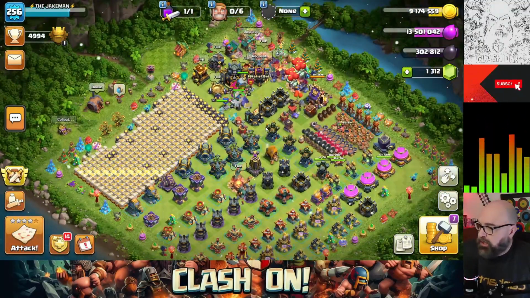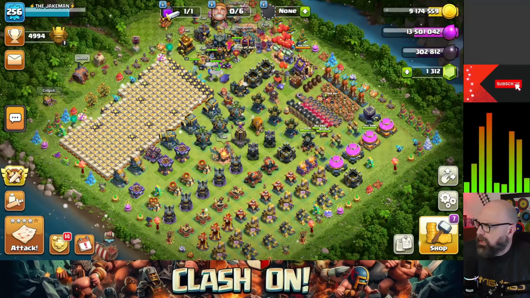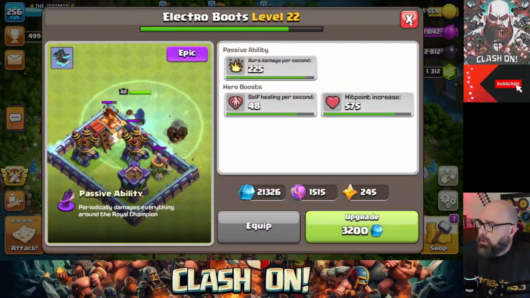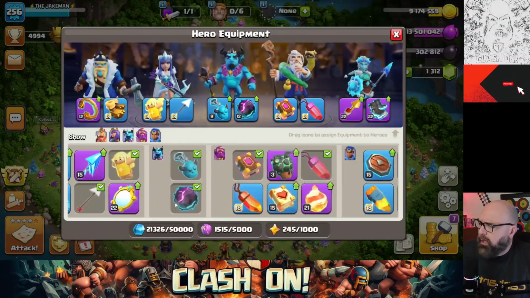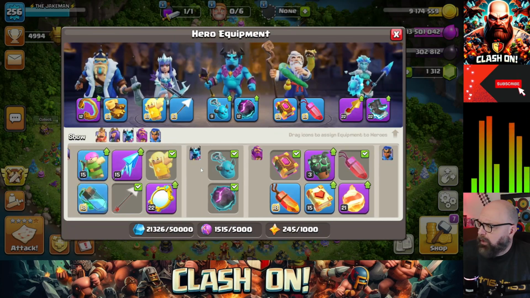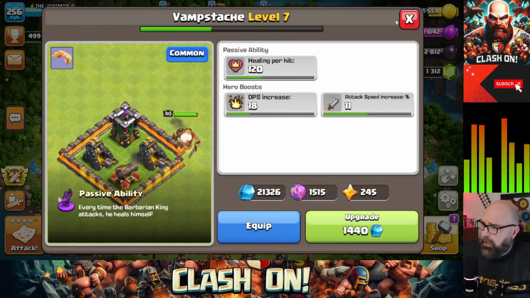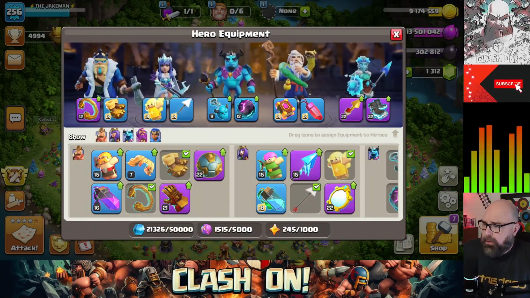As I said, the Minion Prince is getting that new equipment. I think that was the main thing I was the most excited about. Of course, we are getting the nerfs. The nerfs tomorrow are going to be in the Electro Boots, and the Earthquake Boots are the biggest ones. But we're also getting the buff to the Life Gem and the Barbarian Puppet. The Barbarian Puppet is getting a huge boost. And the Vamp Stash is also going to be getting a large buff. So a lot of interesting things are coming to the February update.